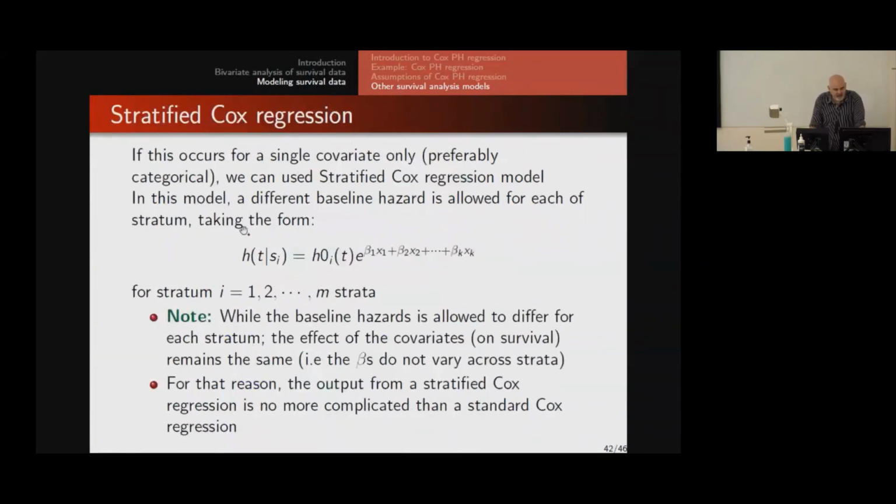So if that would occur, what we would do is we would have a baseline hazard function for each subpopulation in our data. Now, the one thing we should say about this particular stratified Cox regression model is we assume, regardless of this baseline hazard that each subpopulation has, that the covariates affect them in the same way. In other words, if Australian males have twice the risk of a myocardial infarction, Indonesian males also have twice the chance of a myocardial infarction. So we're assuming this part of the model is exactly the same for the different subpopulations, but the different subpopulations are allowed to have their own risk profile. That's all I really wanted to say about that.